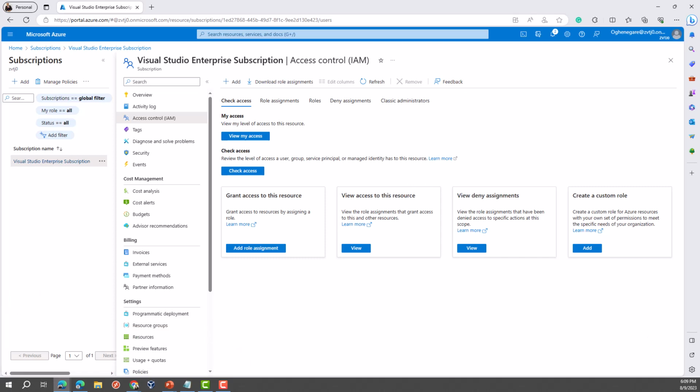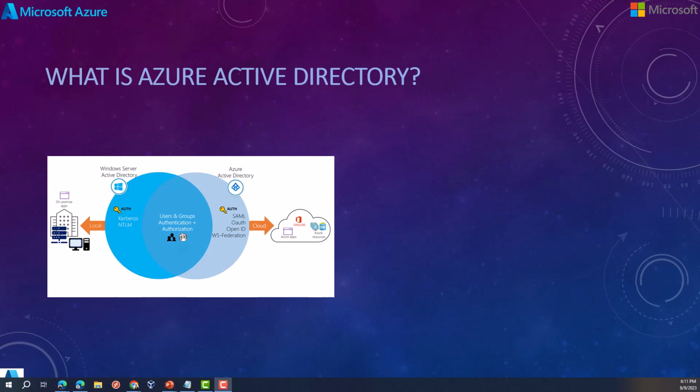Let's go back to our slide for the summary. While Windows Server Active Directory and Azure Active Directory share a similar name, Azure AD is not actually the cloud version of Windows Server Active Directory. It is also not intended as a complete replacement for an on-premises Active Directory. Instead, if you are already using a Windows AD server, you can connect it to Azure AD to extend your directory into Azure. This approach allows users to use the same credentials to access local and cloud-based resources.